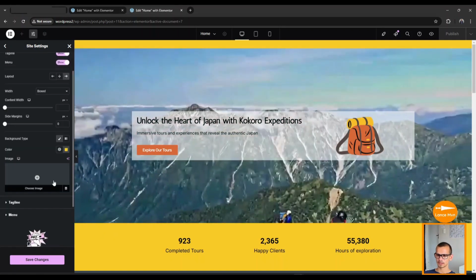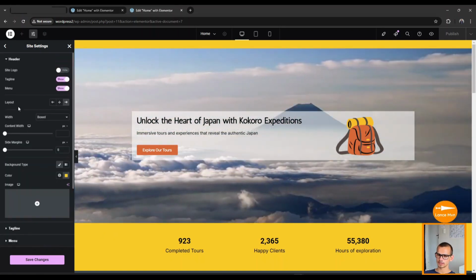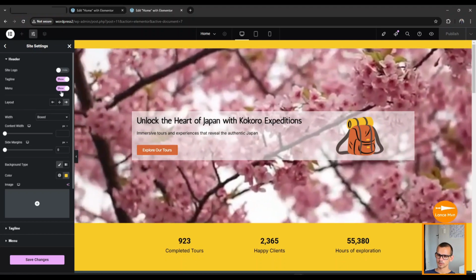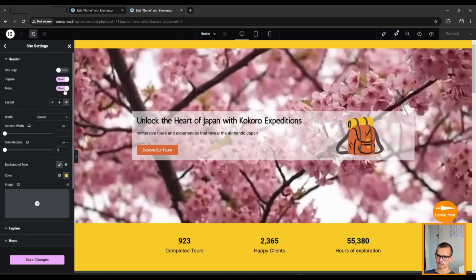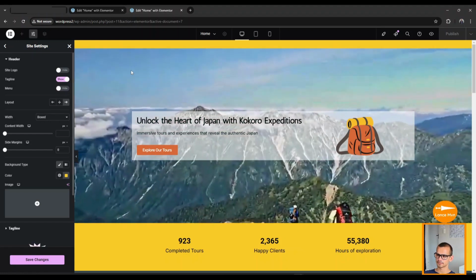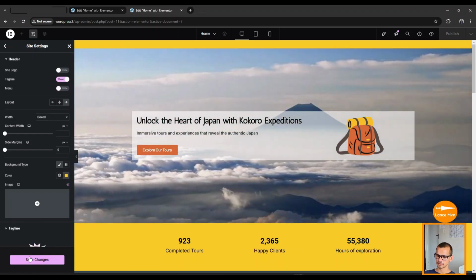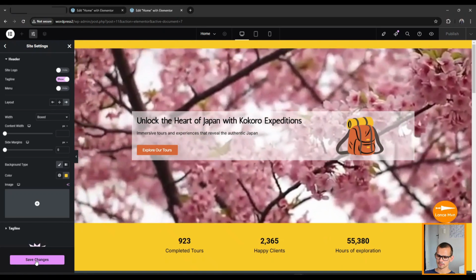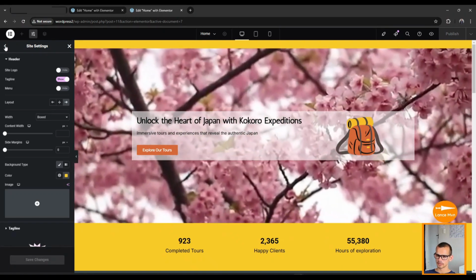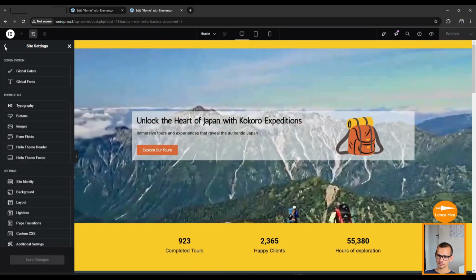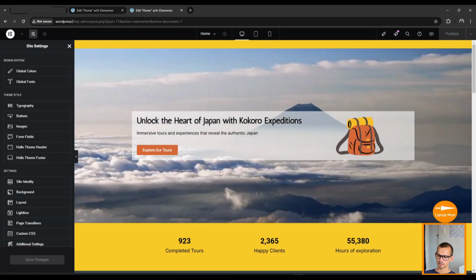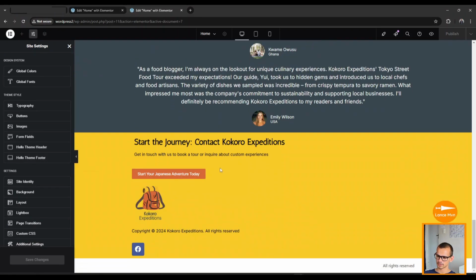As I said at the beginning of the video, there won't be any menu for this website, so I'm gonna click hide. Then click Save Changes. And then I'm gonna click the back arrow and I'm gonna scroll all the way down and notice that I need to update the footer section also.